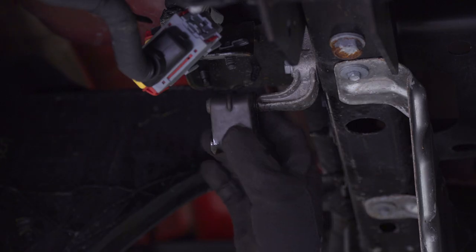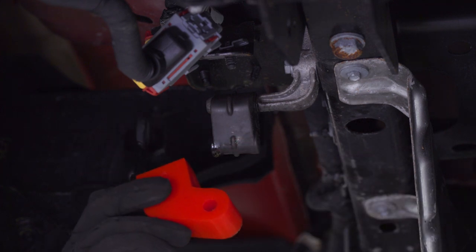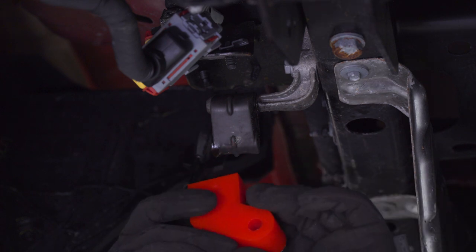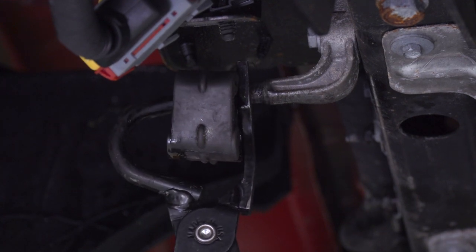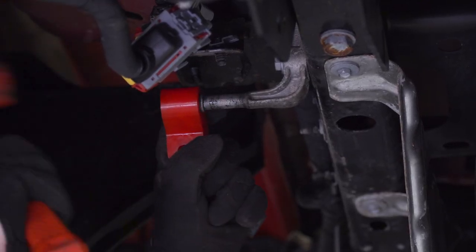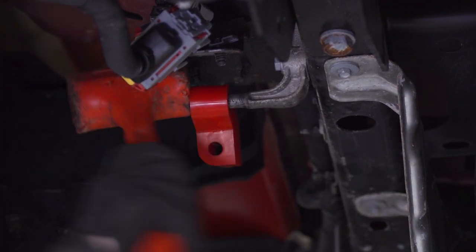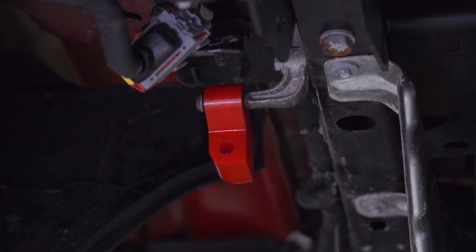So we have to pop off both rear isolators toward the rear of the vehicle here on the driver and passenger side and replace it with this one included in the kit. Basically what it does is it rearranges it from going left to right to forward and backward so that it can connect to our new pipe. So let's pop the black one off and replace it with the red one. Repeat that on the other side.